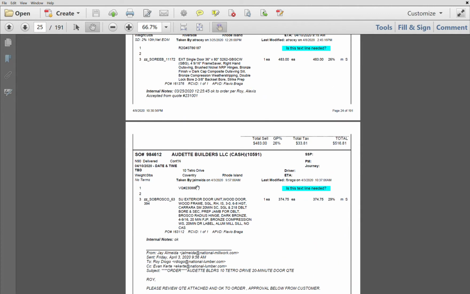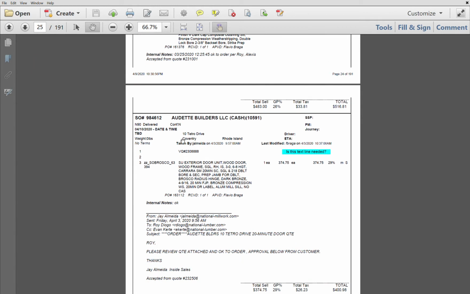So when we have text lines that don't meet a certain criteria, we are highlighting in teal: is this text line needed? What you're seeing now is what the customer will get on their invoice. So we're asking you, does the customer need to see whatever this line is?